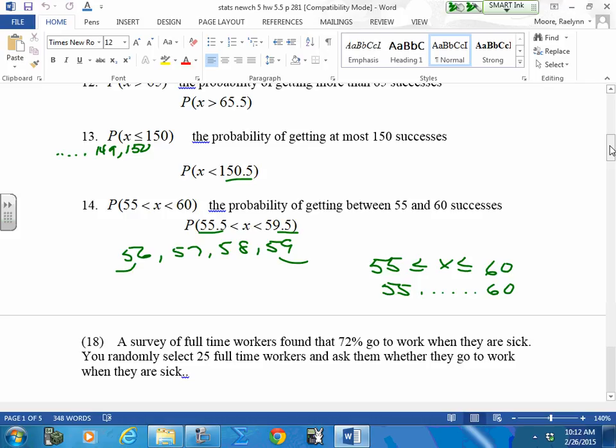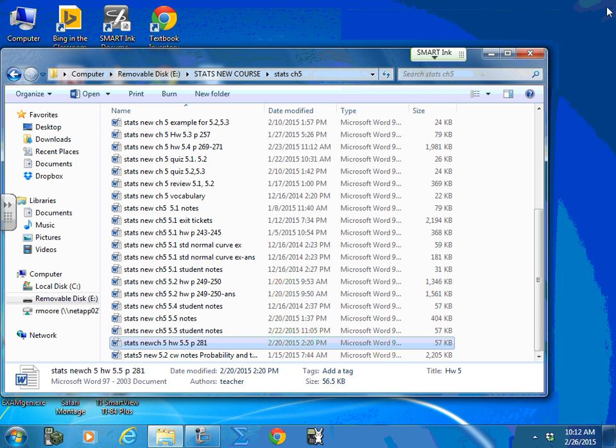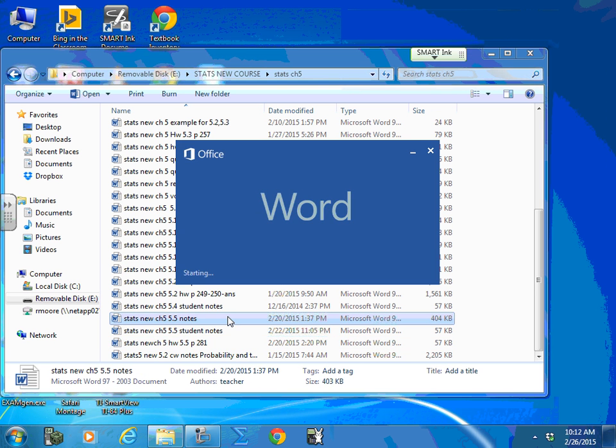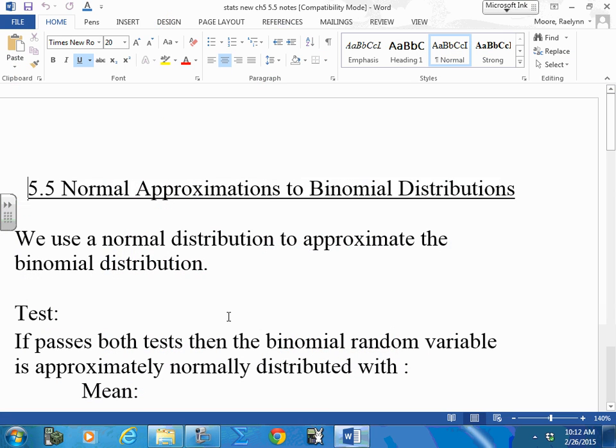All right, now we're going to see, why do we go through all of this? When do we use this? So let's apply this to what we know. The rest of this is going to work exactly the same.